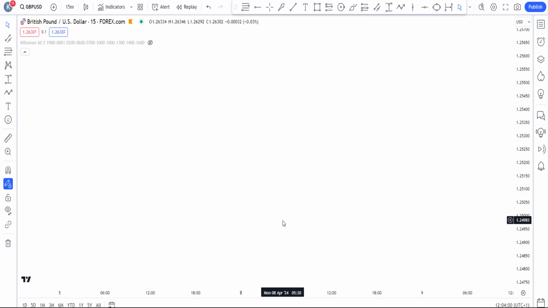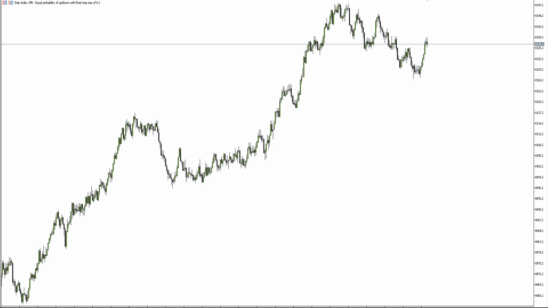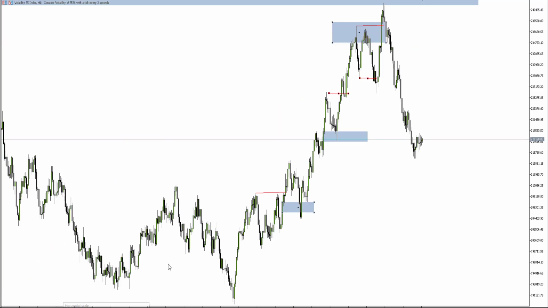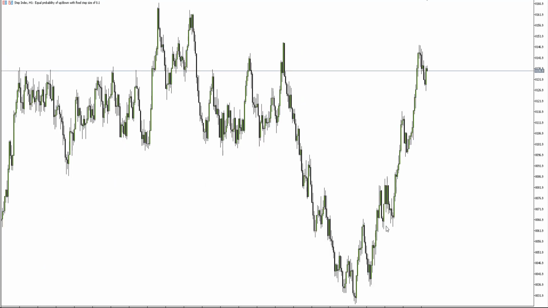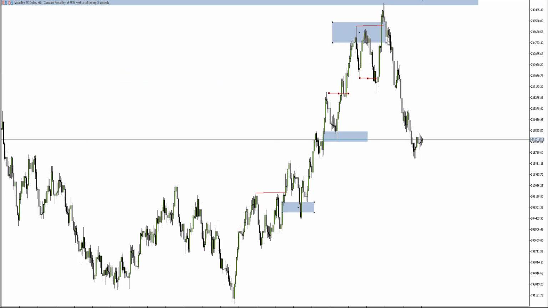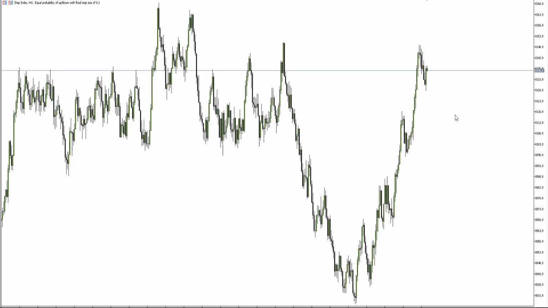If you can do this little correlation right here, between step index and VIX, they have this negative correlation. If step index is going bearish, you will mostly see VIX 75 going bullish. That's what I've observed with it. If it is going bullish, notice what it did here. It was bullish, and then this one is bearish. So you can check the correlation. You don't want to go into trading it negatively. If you see the correlation, you should be able to know what is happening right there.